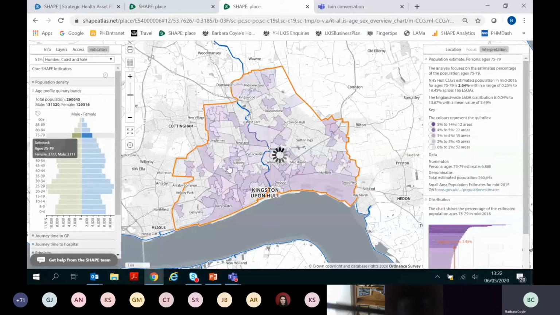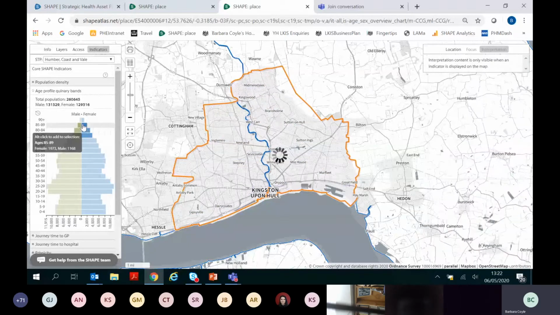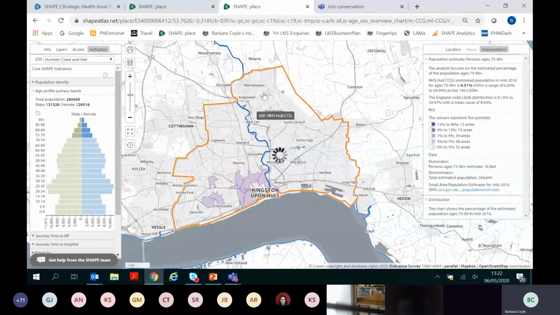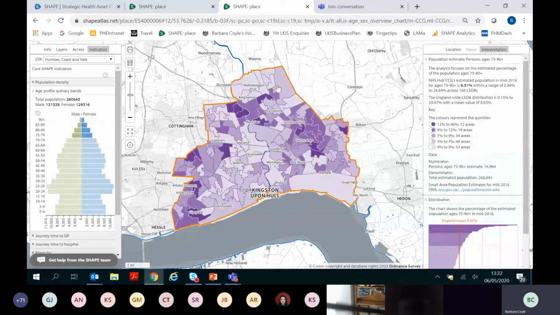I want to do combinations, so I'm just going to do an Alt click on my computer, and then it will add up those categories together. And then each of my lower super output areas are going to get coloured according to how many, and what percentage of that population, is aged between 75 and over 90.